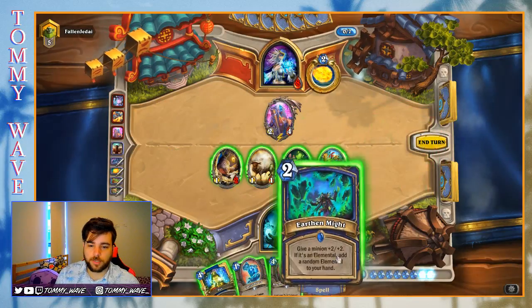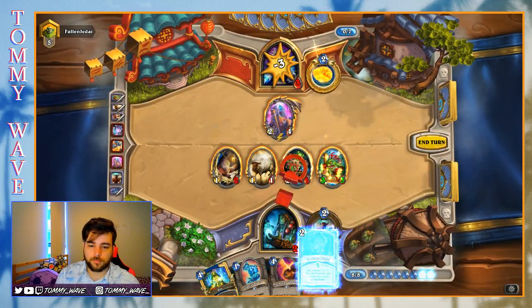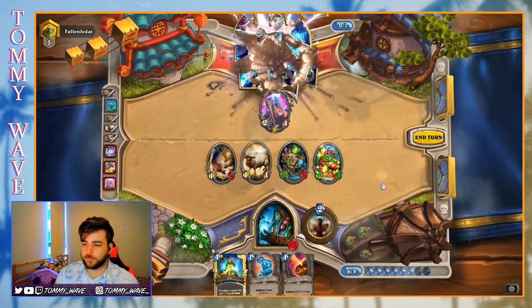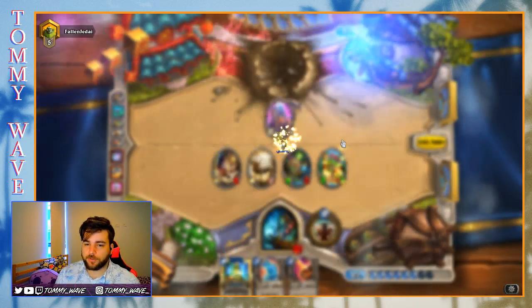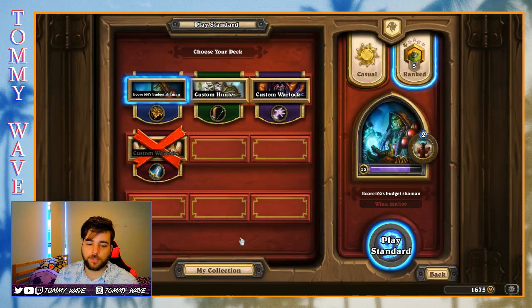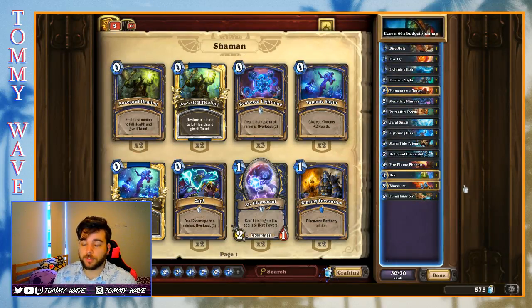Oh, and the Earthen Might. With no elementals in play. We'll get him with a Flame. Spicy games. I think that we definitely got a little bit lucky there with the top decked Flame Tongue totem, allowing us to kill the Mana Worm. But you know, sometimes you got to get lucky. Sometimes you do get lucky.